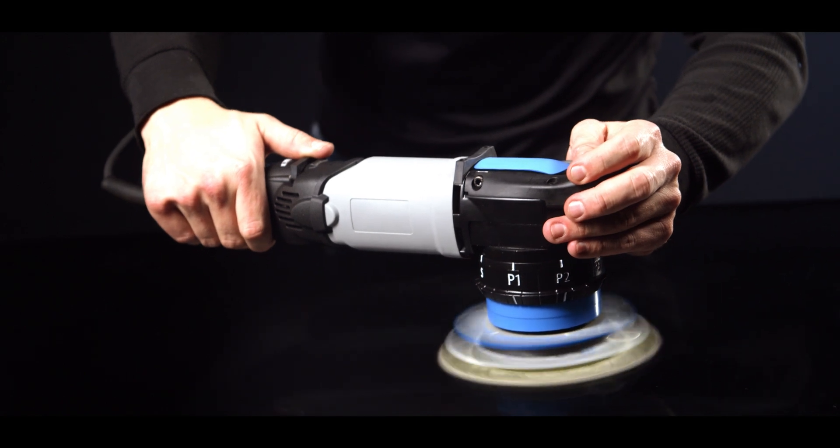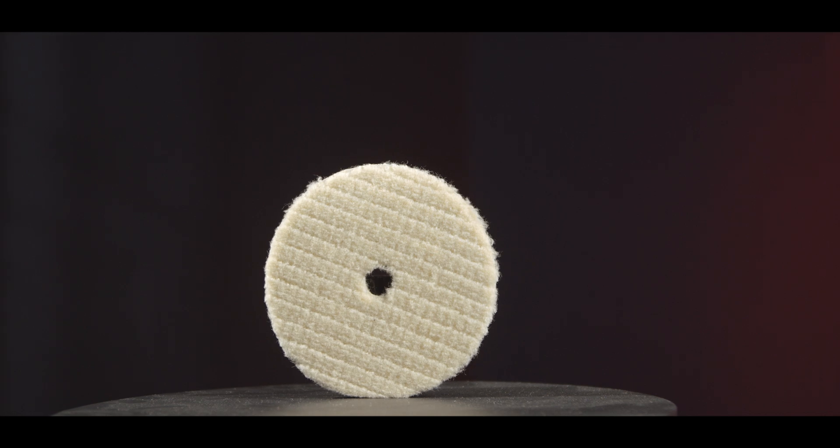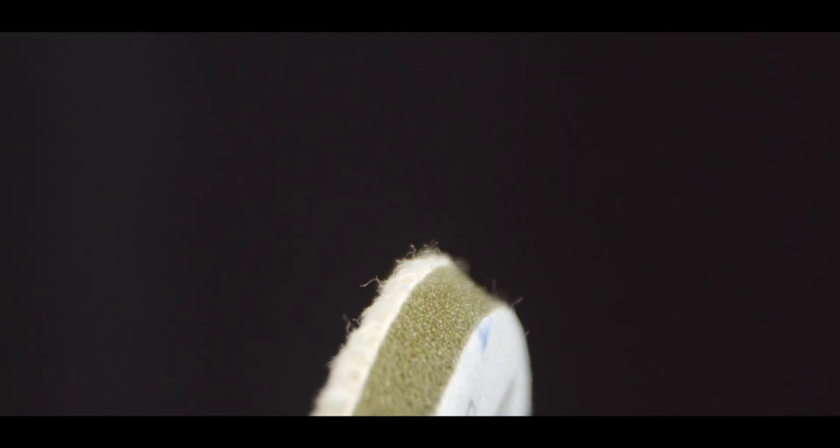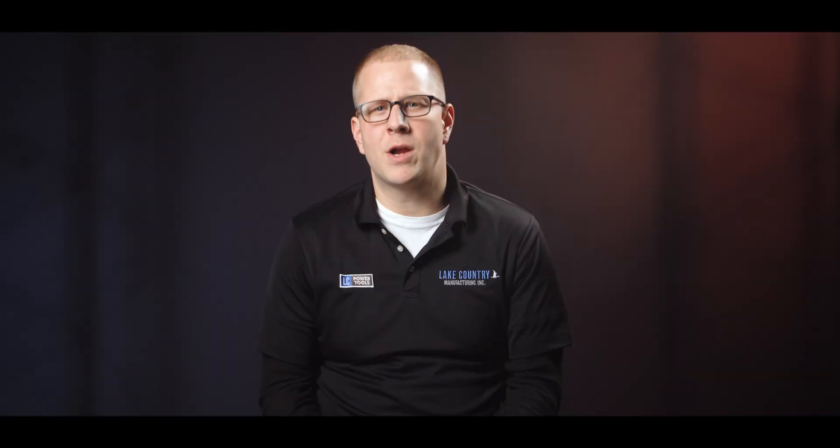The multiple functions of the UDOS 51E polisher require multiple features from its pad system to allow it to be used on both a rotary and a dual action setting. The UDOS Microwool Pad takes new school technology and pairs it with old school technology. While many people are using microfiber on the market today, Microwool mirrors or imitates the same features that microfiber has, but gives you the old school advantages of what your traditional twisted wool pad offered on your rotary polisher.